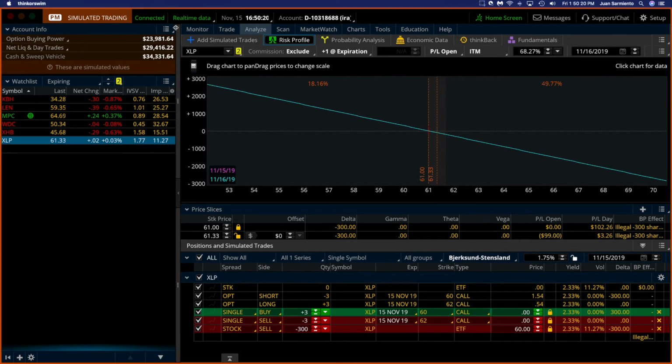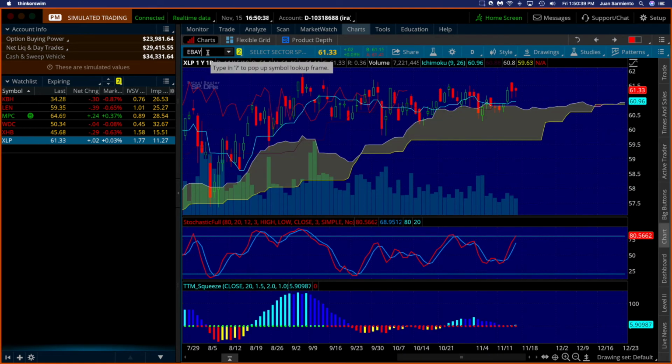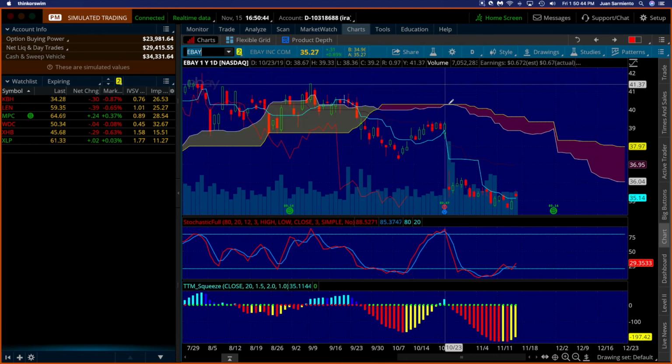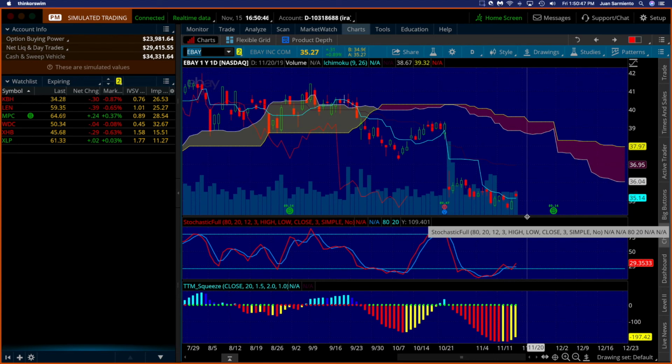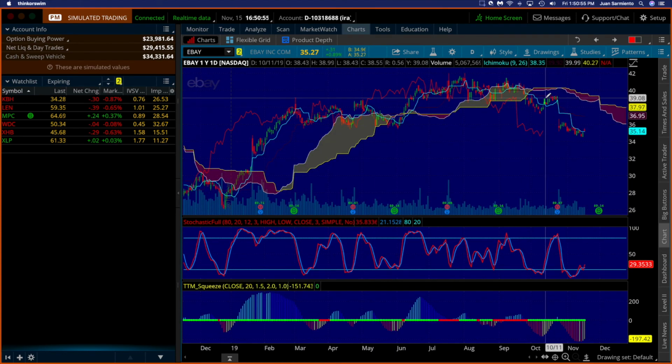Okay, now let's take a look. I have 2 trades here, and they are bullish trades. Bullish trades, surprisingly, because I've been bearish. I haven't been able to find any bullish trades. Now I found 2. eBay, and as you can see, I'm a contrarian, so I'm looking for stocks that are in the lower end of their 1-year range, somewhere in the middle. And the other one is Twitter.